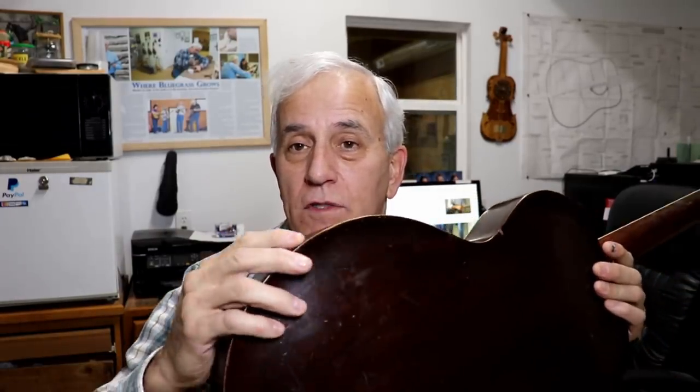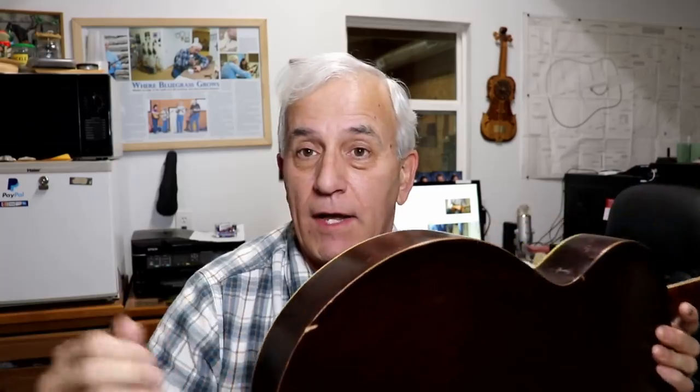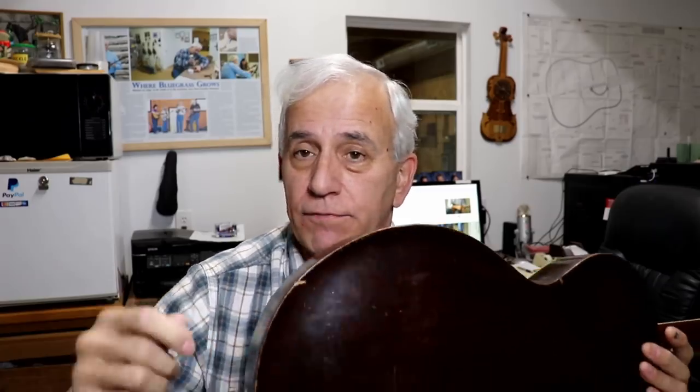That would just be super awesome if it would just get rid of that joint so I don't have to pry it open. Because when you pry it open, you don't know what you're going to get. You could easily crack the wood. So if the alcohol would dissolve the glue and just pop it open, that would be great. So let's give it a shot and see what happens.